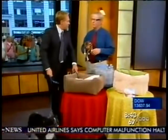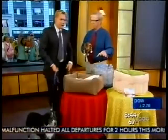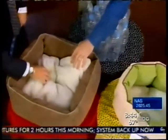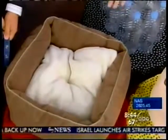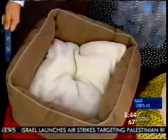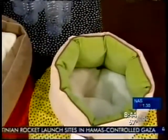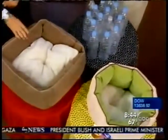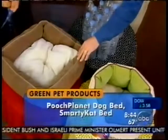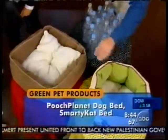We've shown you eco-friendly bedding before, and now there's eco-friendly bedding for pets as well. It has a filling called Eco-Fill — 15 post-consumer one-liter pop bottles went into this dog bed, and 11 went into the filling of this Smarty Cat bed. These are by WorldWise. Your old recycled water bottles turn into a really soft and fluffy bed. The outside covers are also made of various recyclable materials. That's fantastic.